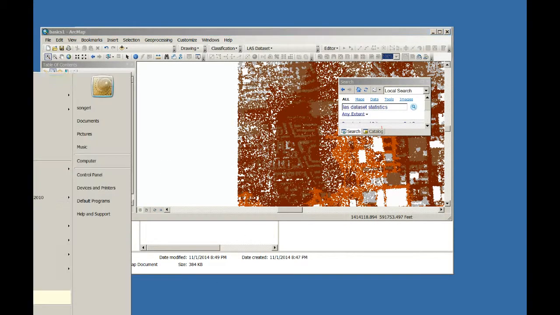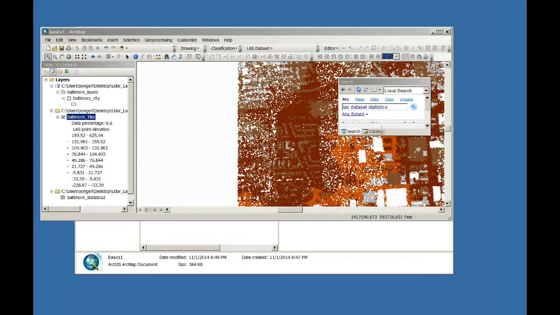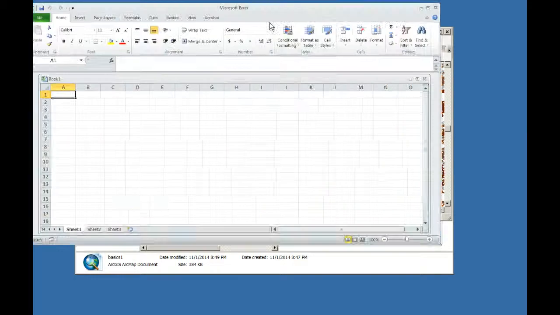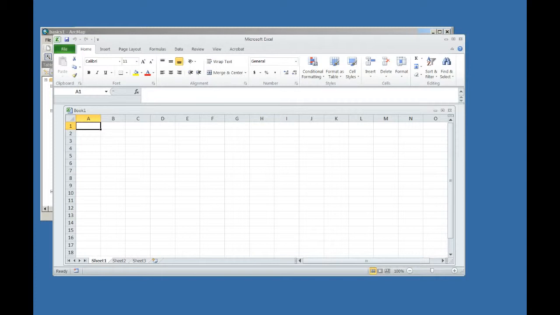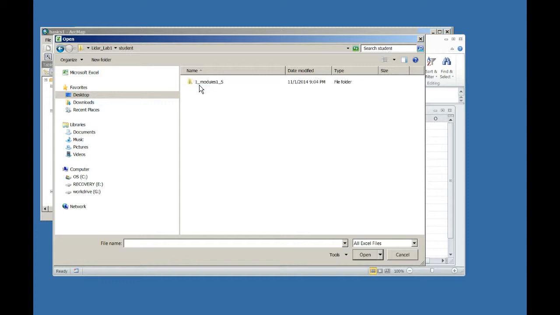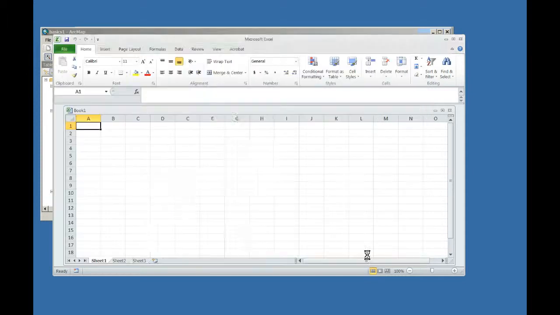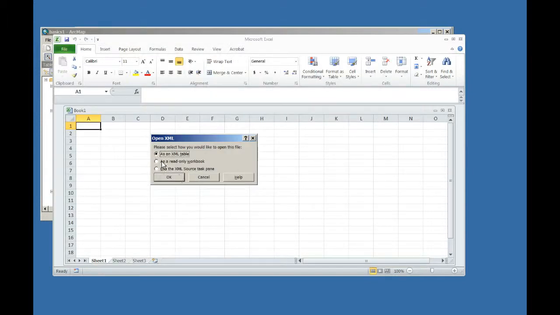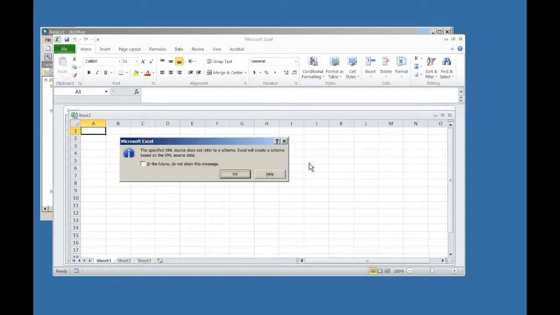But here's the piece. I'm going to open up my Excel. Okay, and I can open a text file in Excel. I just have to do some settings. So I'm going to go File, Open, and now I'm going to go into that file I just created, which I have no idea where. There we go. Voila. Results. Is that where I put that? So I want to get the Baltimore Statistics text file 2 and say Open.